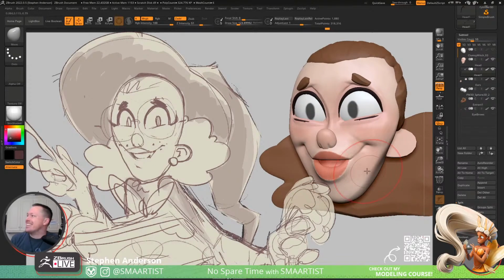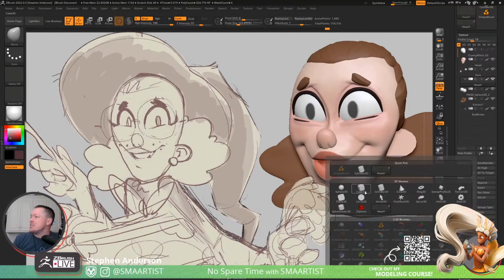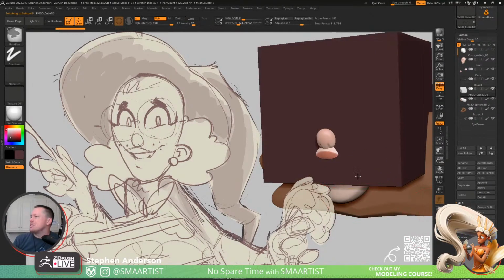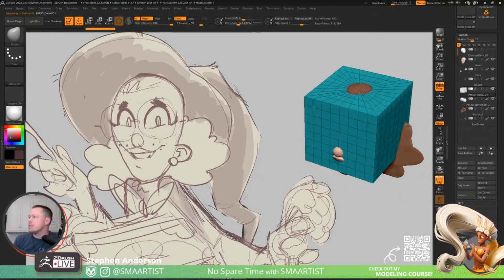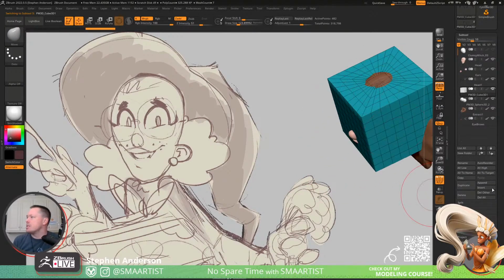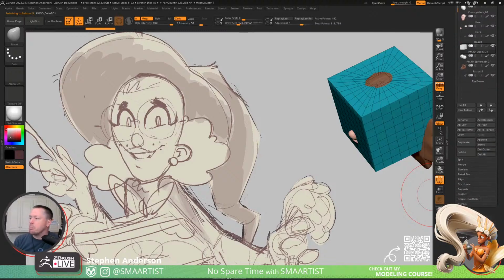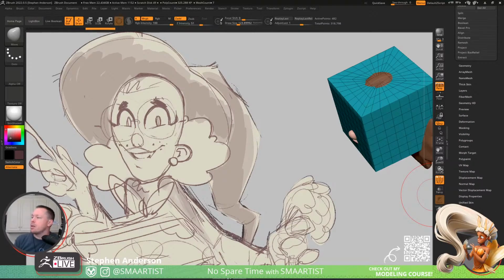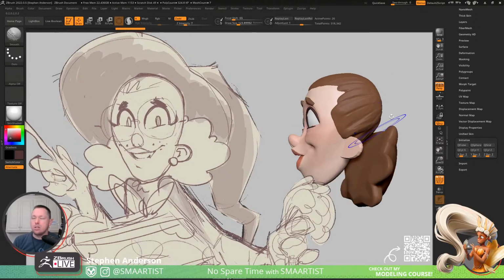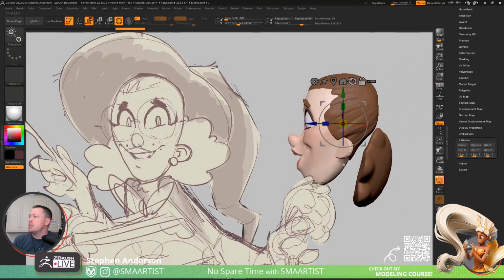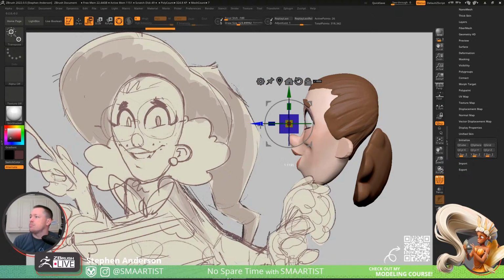Let's go ahead. Let's add in those teeth that I've been talking so much about. Okay, I'm going to say insert, and it doesn't really matter what I insert. What I'm going to do is I'm going to grab it. You see, this is this polarized cube. I really don't like polarized cubes. So what I'm going to do is I'm going to come down to initialize. I'm going to say Q cube. You see, you think it looks like it might have disappeared, but it's actually just right in here.